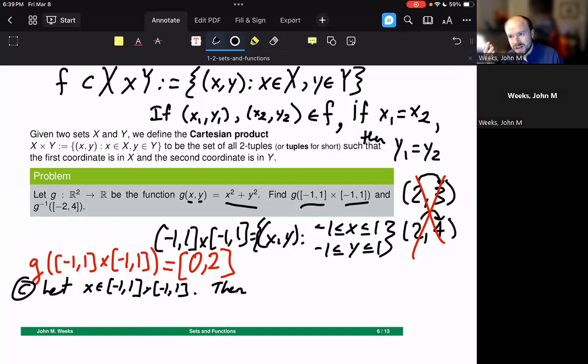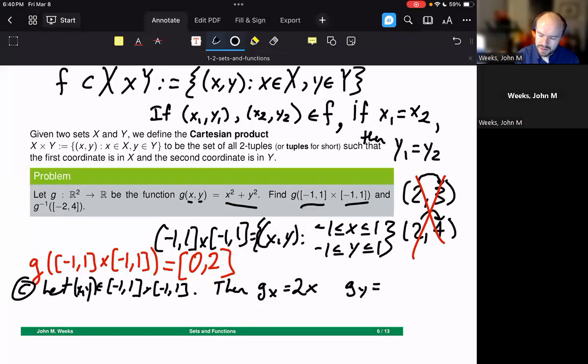One particular way to do this is by looking at the increasing and decreasing nature of these functions. Where are they increasing or decreasing? And to do this, you might look at the derivatives of this function, the partial derivatives, and use that to help out. In fact, that's a good kind of skill to learn. So let's say that you have a point x, y that's inside of here. Well, then we have g sub x of this function is going to be equal to 2x, and g sub y is equal to 2y.